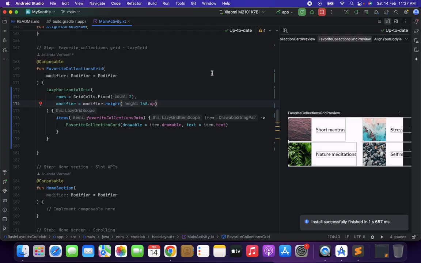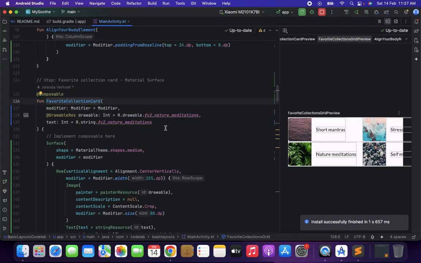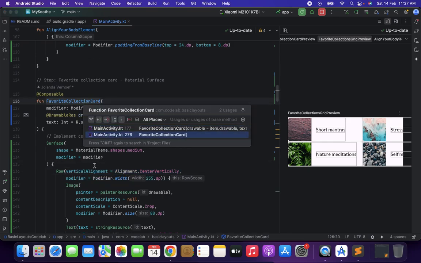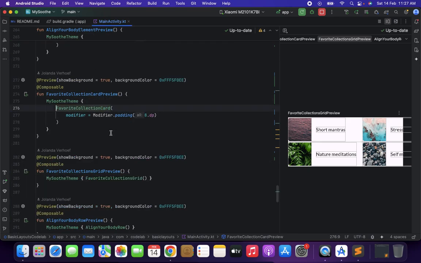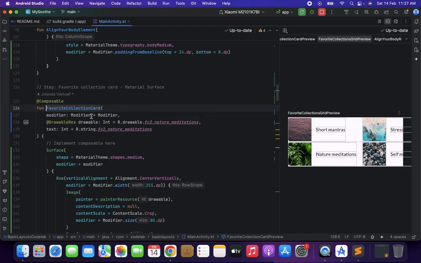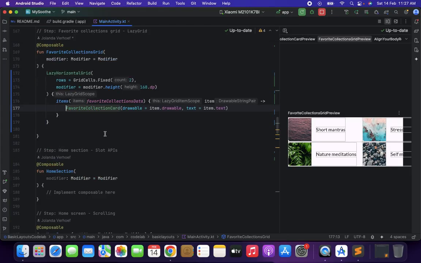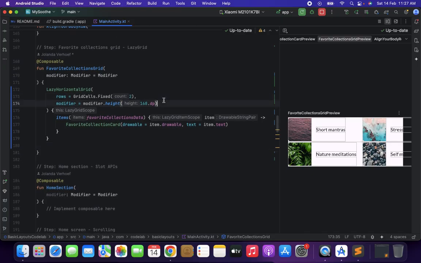We have not given an arrangement of center horizontally, but it's already doing its work. I think maybe we've given it here, that's why. Yes, vertical arrangement center vertical, that's why. So let's go to this implementation, not the preview, but in this one, the grid height. After giving height, it's working.